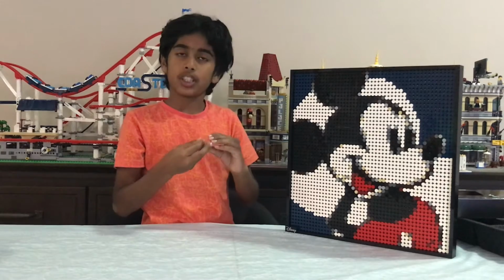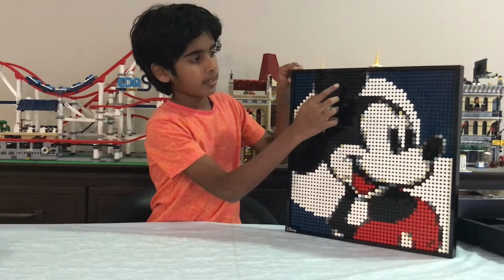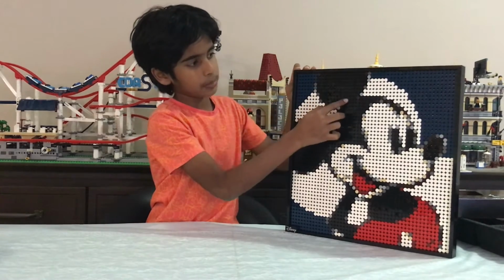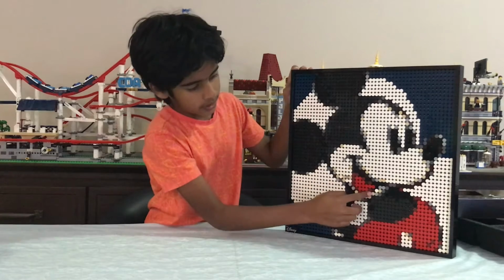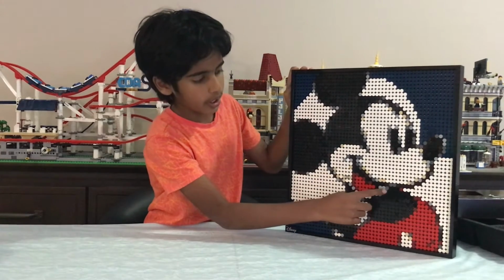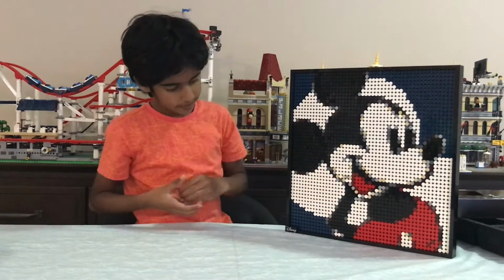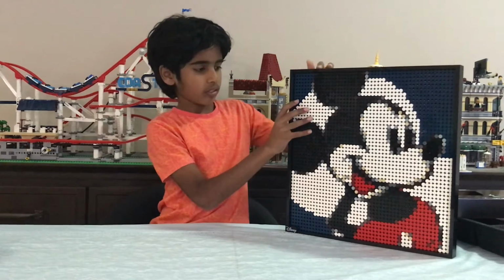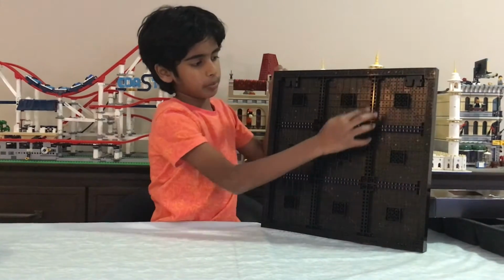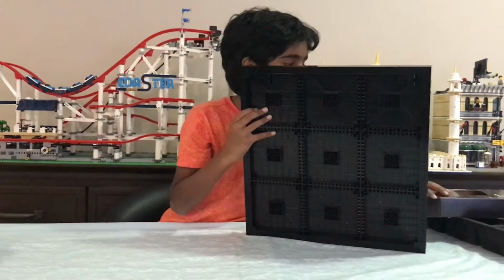This set comes with seven colors: dark blue, dark brown. You can also call it the dark blue earth blue. And then there's dark brown, black, white, reddish brown, red, light stone gray, dark gray, and some sort of peach. This set is made from different platforms that you have to connect together with small tiny pins.